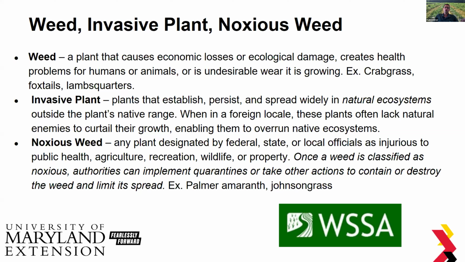And within those two categories, we also have a noxious weed, and that's a plant that's designated by federal or local officials as something that's injurious to public health, agriculture, recreation, wildlife, or property. Once a weed is classified as noxious, this gives authorities the right to implement quarantines or take other actions to contain or destroy the weed and limit its spread. Noxious weeds can be both just regular agriculture weeds or invasive weeds like Johnson grass.